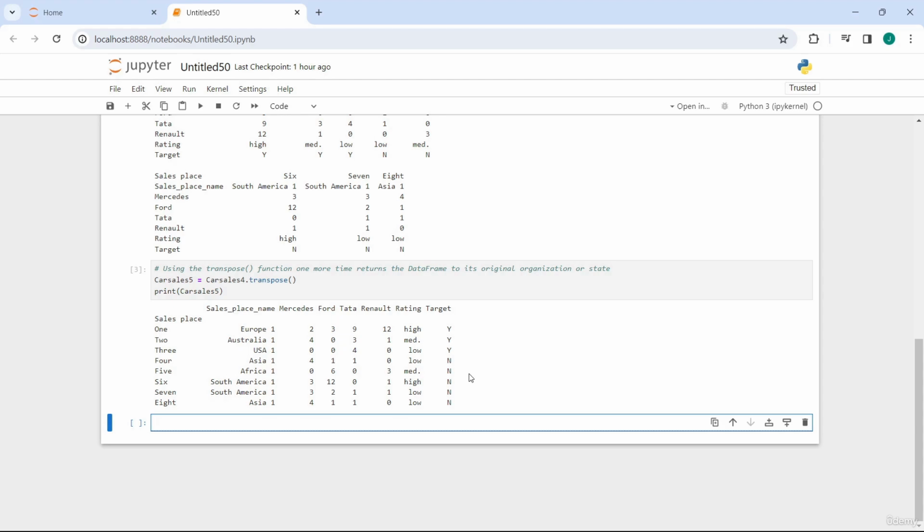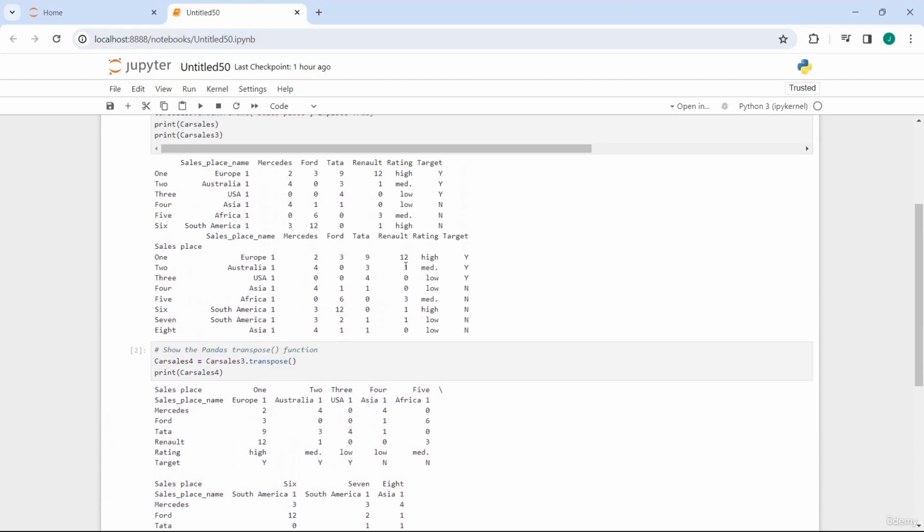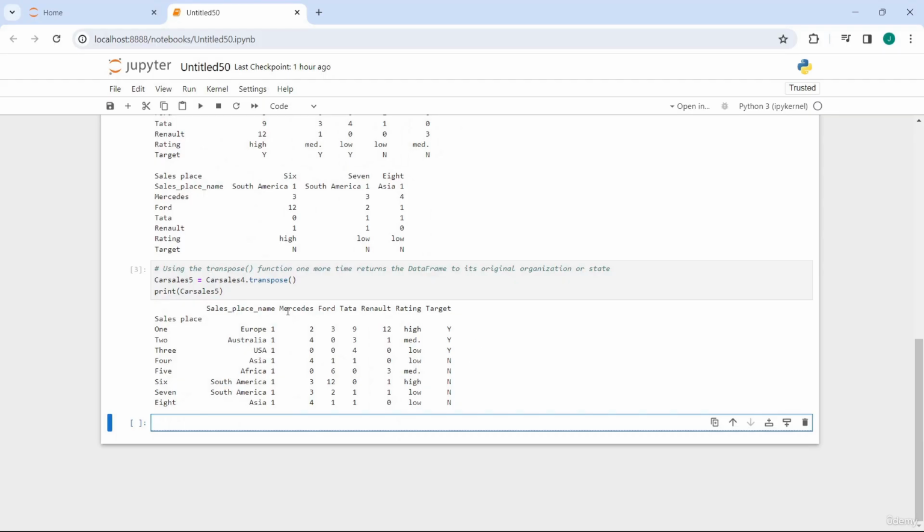And here we can see that the car sales 4 data frame has been returned to its original state as a car sales 5 data frame. And as you can see, the data frame has been restored in the same order and with the same index labels.